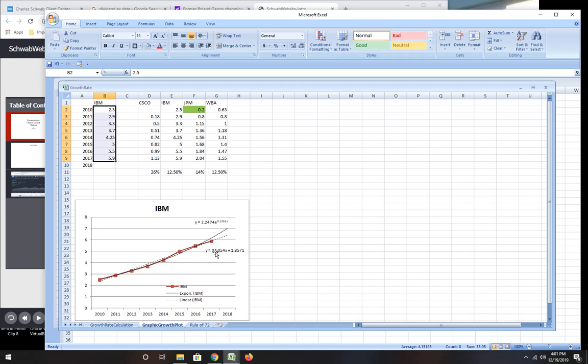Because linear fit usually doesn't work very well for something that should be consistent and growing every year, I tend to use it less. However, in some cases, it just indicates a company is not growing very fast, so you might want to use this for a slow growing thing. And you can see here that says about 50 cents, 50.5 cents growth per year. And you can see here that's 40 cents. Here to here is 60 cents, so you have 40 cents, 60 cents, 40 cents, 55 cents, 75 cents, 50 cents, 40 cents. So for this, it does look like a linear fit might be better.